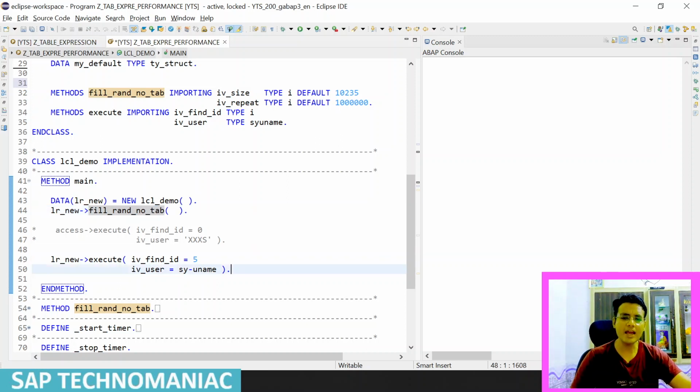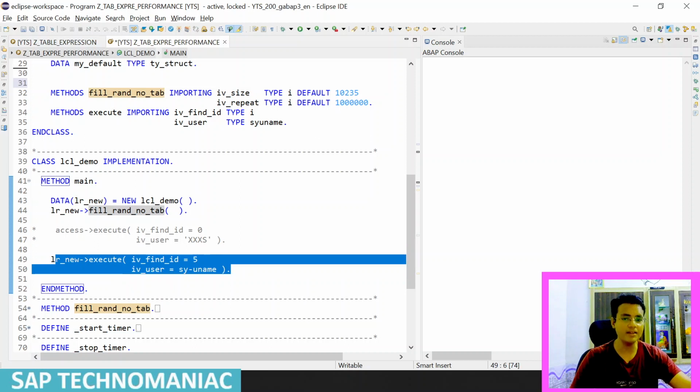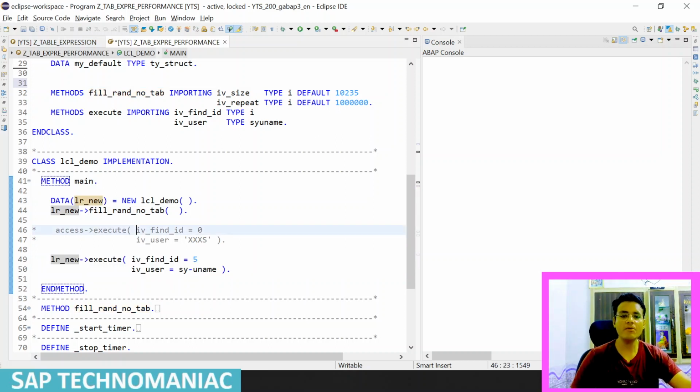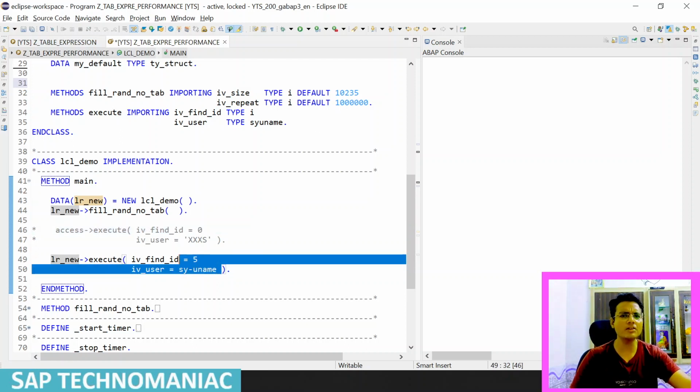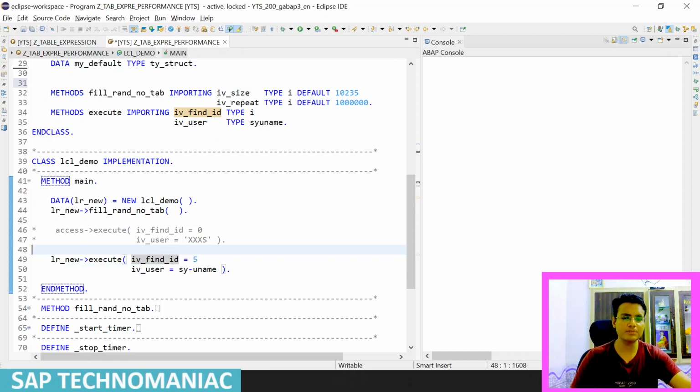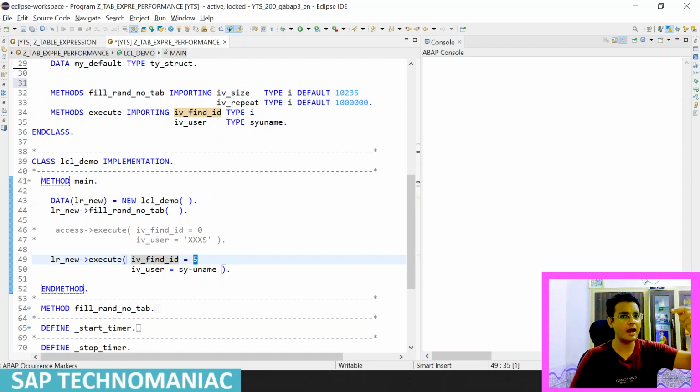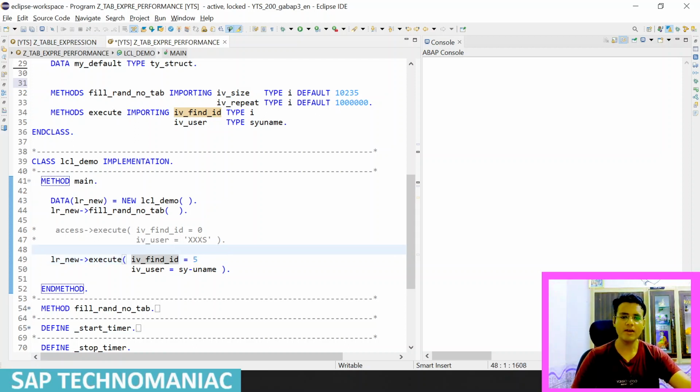I am doing that in my second method, execute, where I am passing which ID you have to search for and which user you are going to search for. I will tell you where I use that user, but basically I'm passing the ID for the entire internal table, which ID you want to search for. Okay, like that I'm doing.